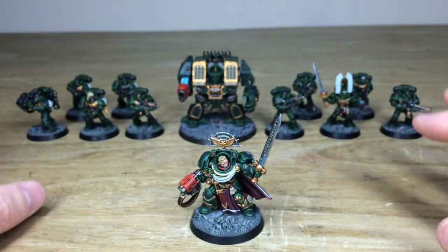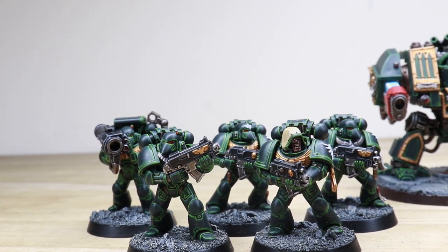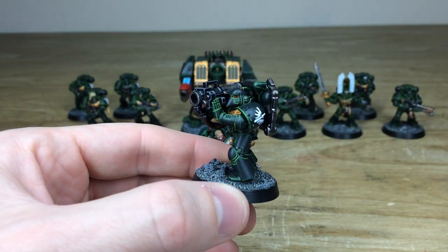We're gonna have a look at some of the Tactical Marines. Obviously, there's 10 of them. It's nice to see some Tactical Marines with the amount of Primaris that are out at the moment and that are kicking around. You've got this awesome chap here with the missile launcher.